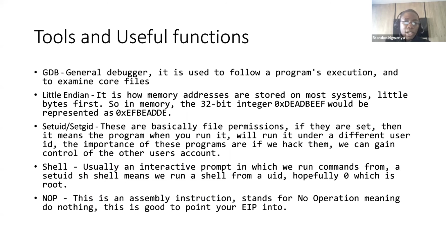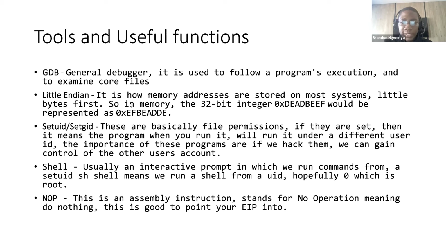And now that we know how to actually exploit the program and how to actually get it to run what we want, there are some different tools that can be pretty helpful to get the job done. The first one is GDB, the GNU Debugger. For me, it's particularly useful when I'm working with C programs. It allows me to decompile a program, and it allows me to follow a program's execution. I can see the values of the registers at every point of the execution. So whenever I try to overwrite a buffer, I can go into the debugger to look at the values of the registers.